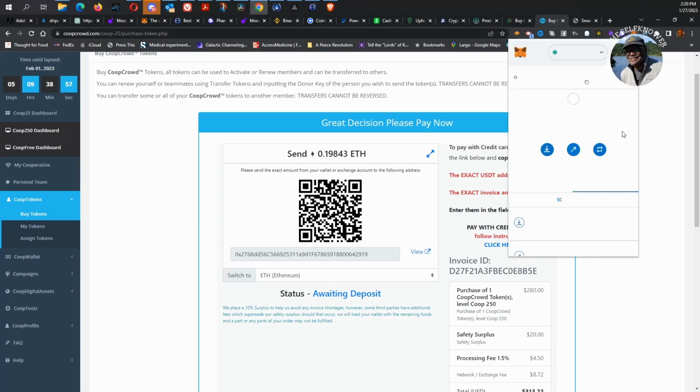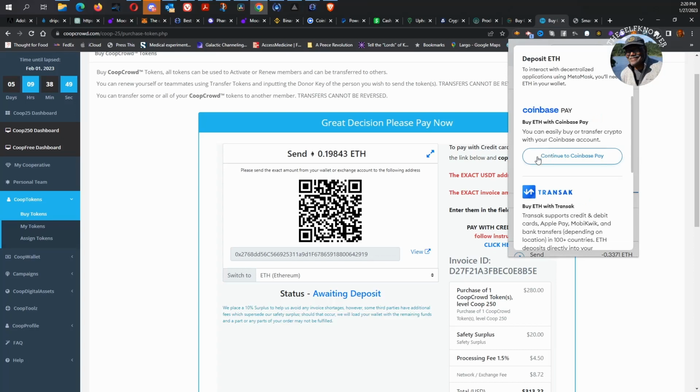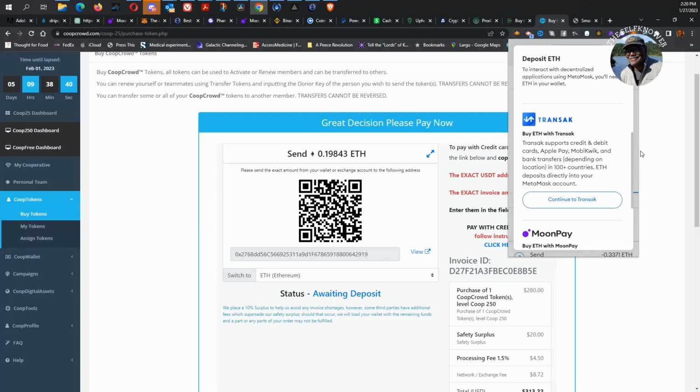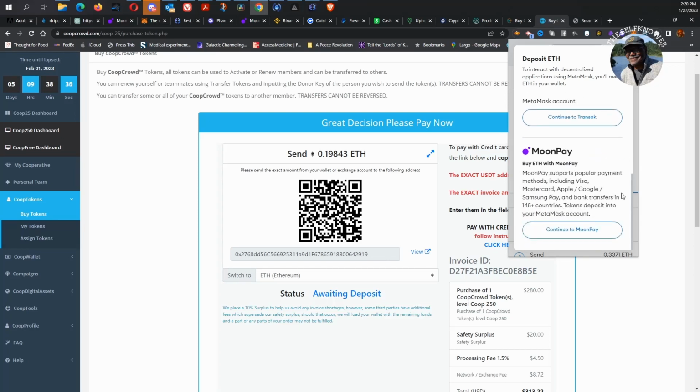If I'm using MetaMask, well, I don't have that much ETH in my MetaMask. So in this case, I click buy. And here is where you start to see you've got Coinbase Pay. I don't use that. I have never used it. Transak, haven't used that at all. But here is MoonPay. This I have used.